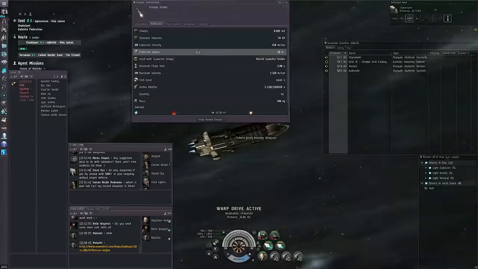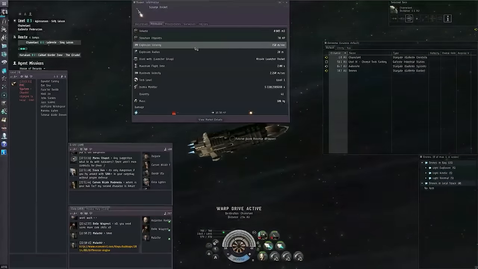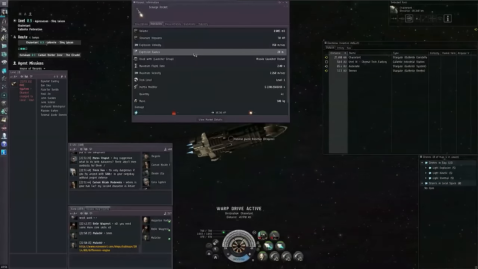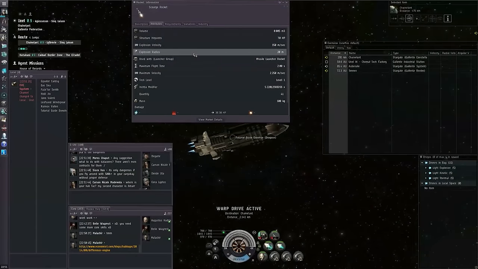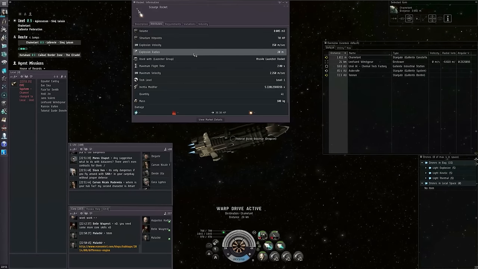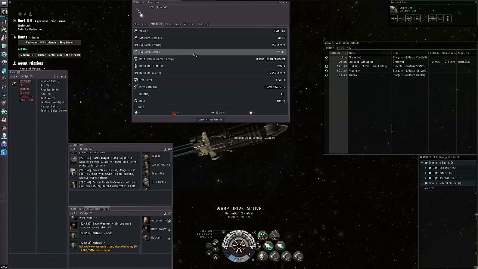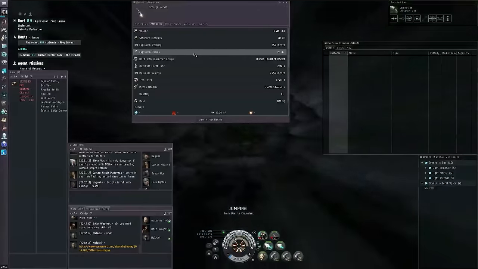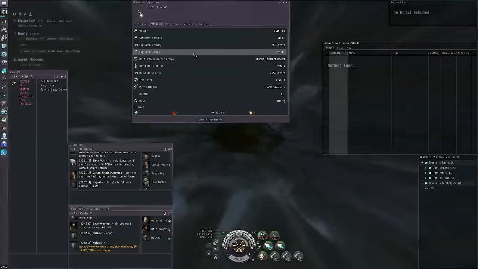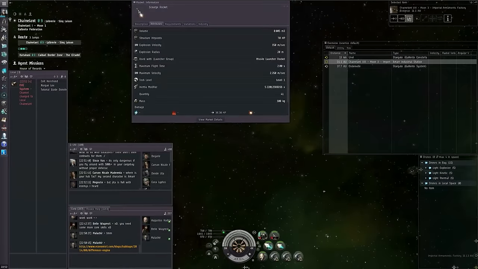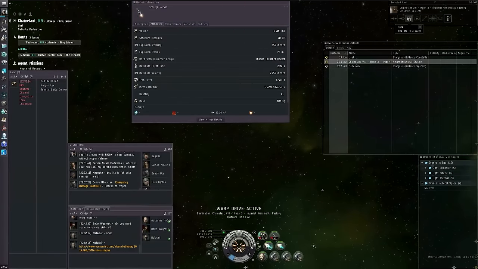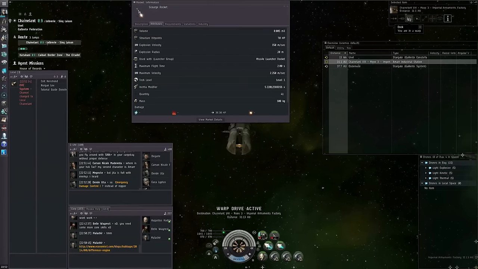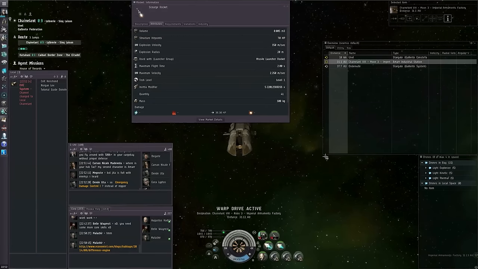So missiles have an explosion radius and an explosion velocity. The explosion radius is not to be confused with an area of effect radius. Rockets cannot hit more than one target at a time, even if they're hugging each other real tight. Explosion radius is an abstract concept of how big a target the rocket is, or how small a target the rocket is expecting. And if the target is bigger than 20 meters signature radius, fine, all well and good. If the target is smaller than 20 meters signature radius, it's going to take diluted damage.